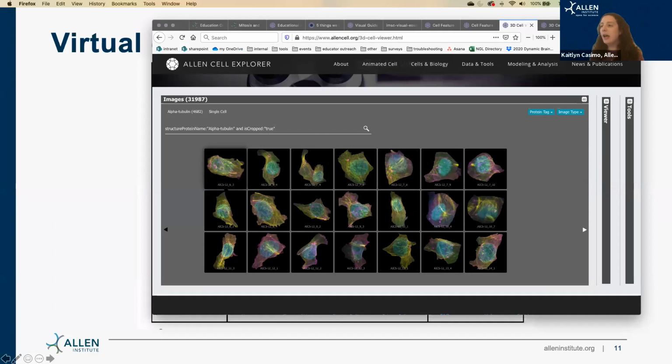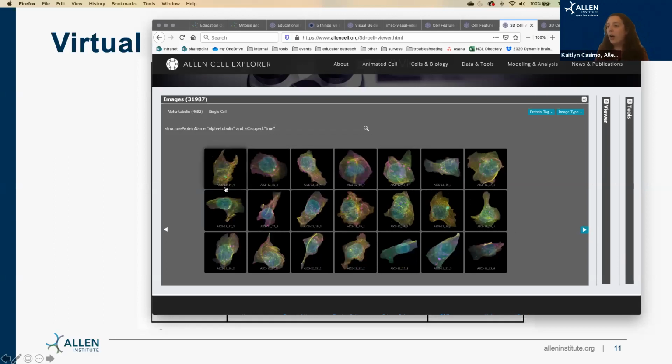So this one is AICS-12, that's cell line number 12, and these cells are always going to appear in increasing order of their ID number. So in order to prevent your students from just collecting data on the first 25 cells over and over, we suggest saying, all right, group 1, start on cell number 1. Group 2, you're going to start on page 2, cell number 14-4, and so forth.